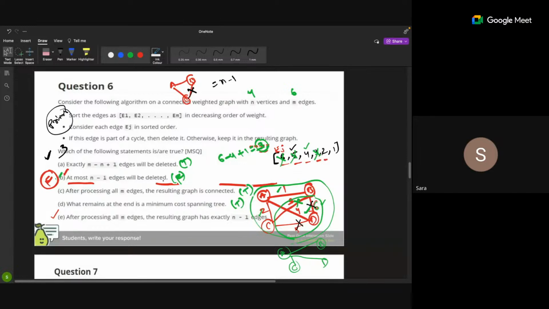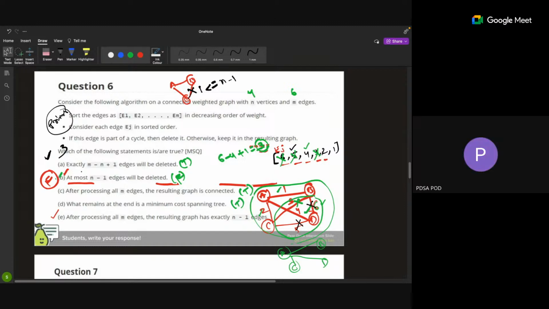Can I ask something? Yeah, you can. So the edges that will be deleted and the edges that are remaining, will they always be equal? No, remaining is definitely n minus 1, that's a universal truth. Connected graph means n vertices require n minus 1 edges. The deleted ones they are talking about: how many deleted here? 1, right? Is this less than or equal to n minus 1? It's true, yes, it is less than, because they said at most.